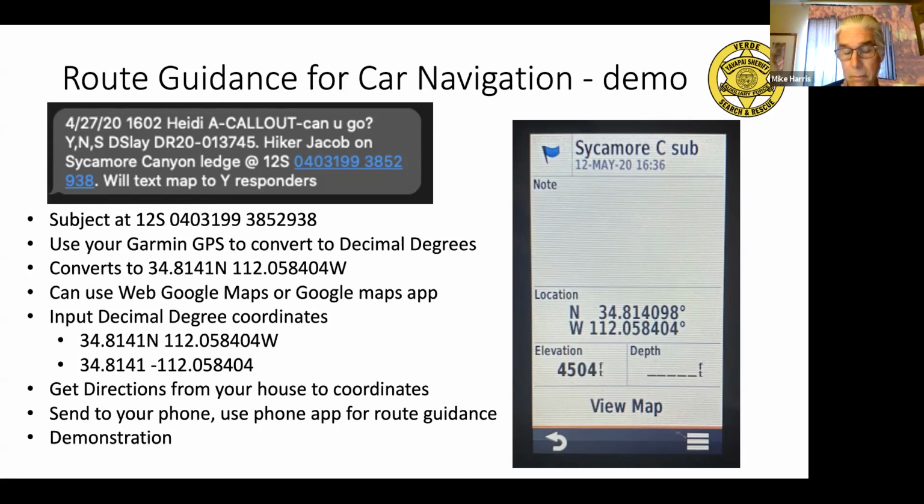I agree that you need to put them into your GPS in order to do that, but also just be aware that on the Volunteer Rescue app, down at the bottom, there's a map and there's a coordinates converter, and you can actually type in the coordinates and it'll show you that coordinate in all the different systems. You can type it in UTM. Does that work well, Peg? Yes, I've used it several times and it's been accurate.